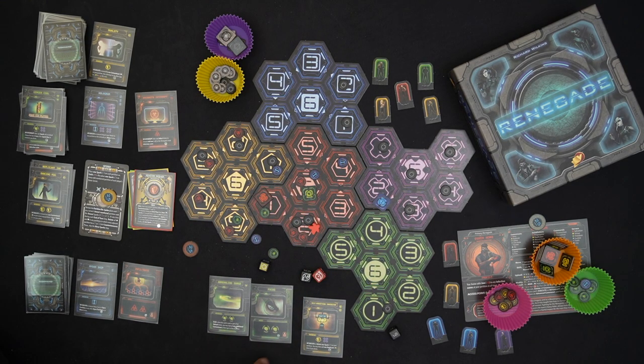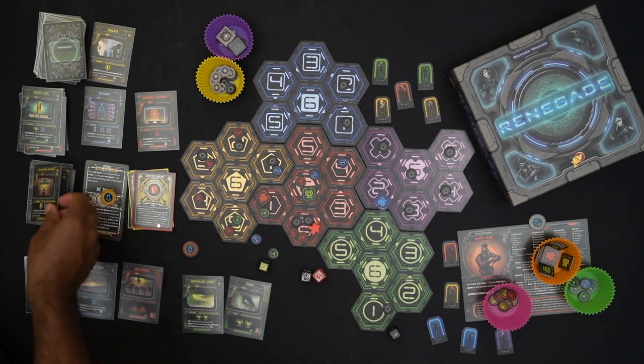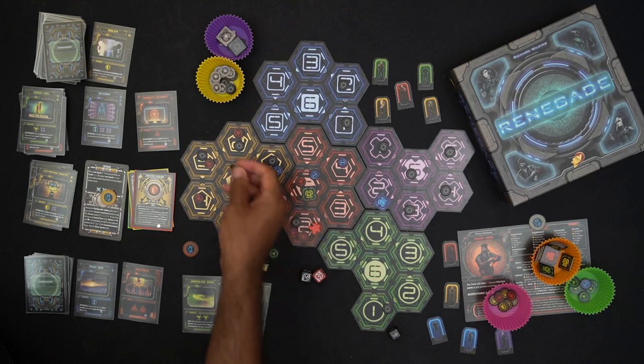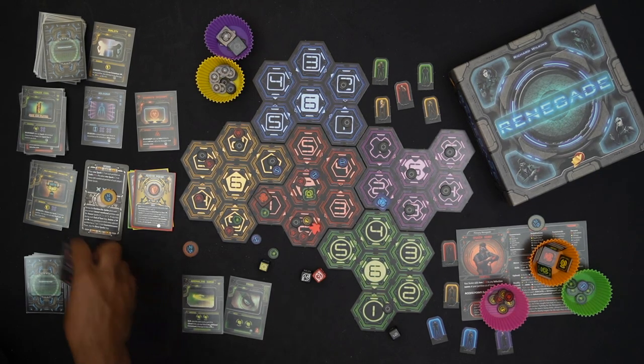And now I'm going to go ahead and try to fight that, because it's going to be pretty much a straight up fight. Oh, actually, before I do that, I'm going to play this card to flip this, to kill this and make it a yellow. So my fight's a little bit easier. And then I'm going to do the fight.